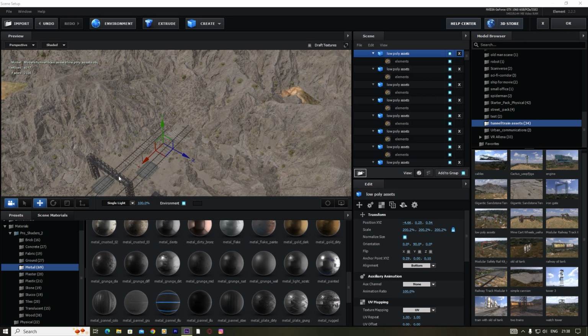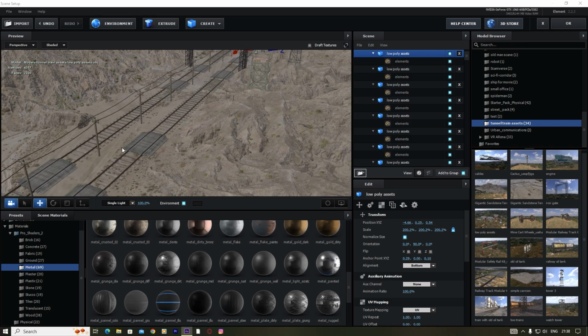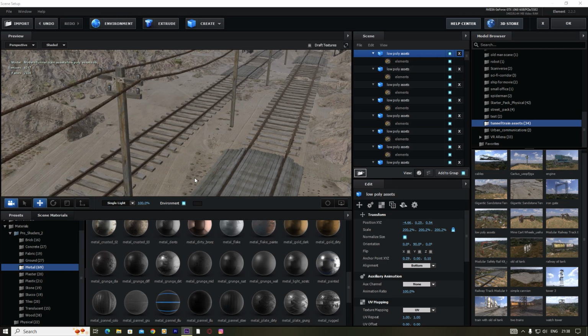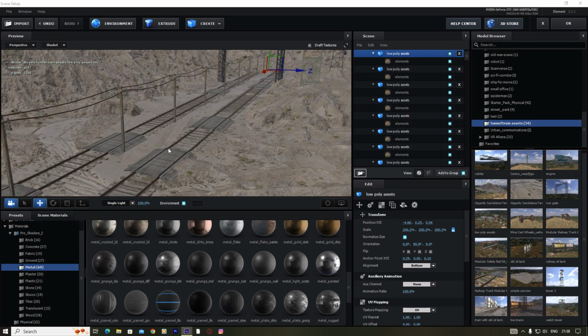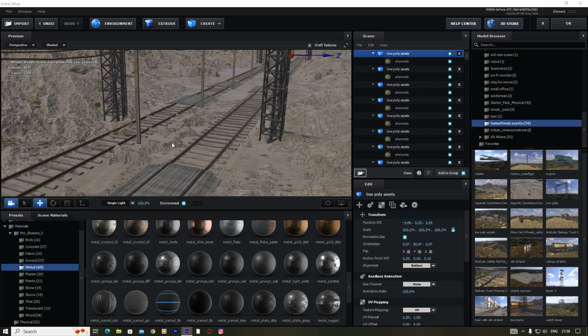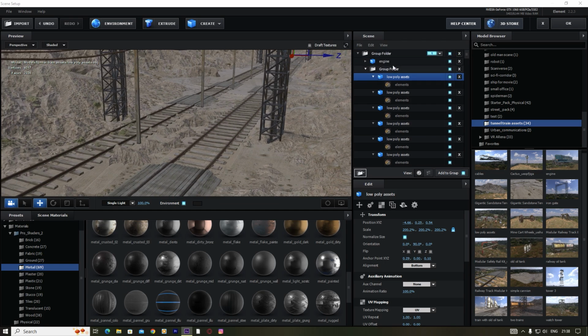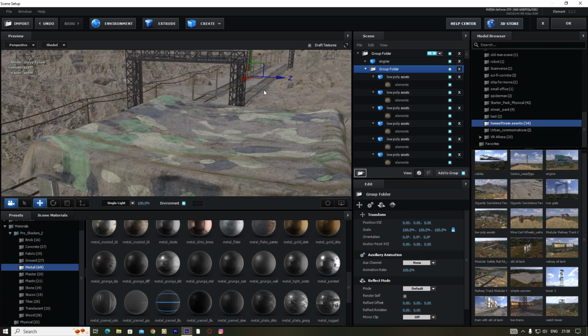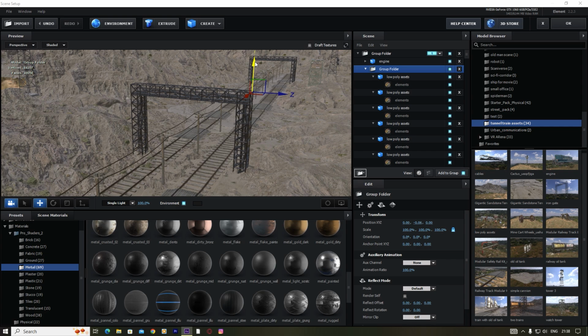Okay, so now you can see that we have this entire line of electricity here. But you can see that it plays a little higher from the ground. So don't worry, select this folder because we put it into a single folder. So if we move this folder, we can entirely move this electric post here. Okay, just like this.